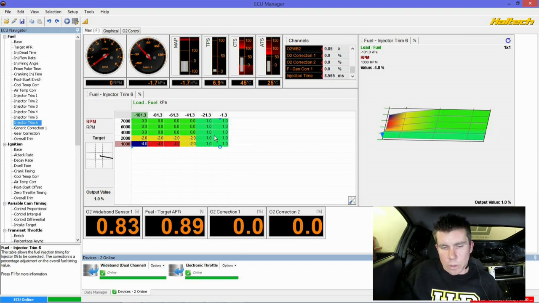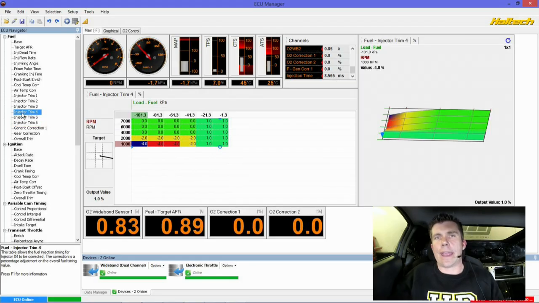I'm also trimming in 1% of additional fuel at wide open throttle, and what I found that helped me with is get the individual bank lambdas almost completely accurate with those trims there. Wouldn't be a deal breaker if I hadn't done it, but because we've got the ability to do it and the ECU has the capability, there's no reason not to. So that's how fussy you can be if you want to.